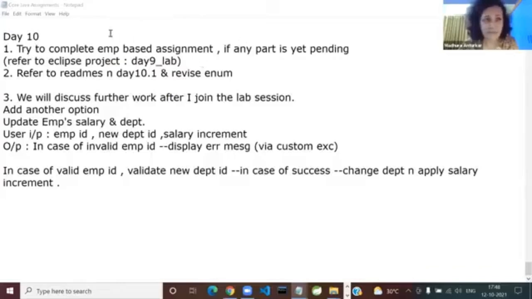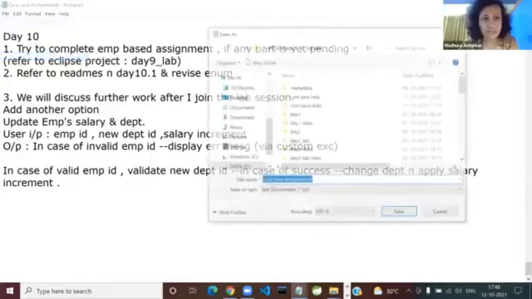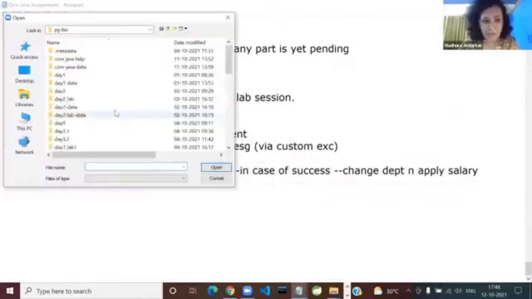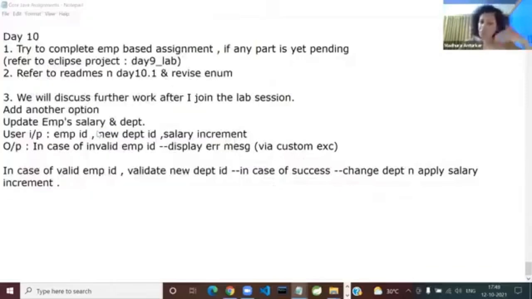Wait, where is that file? I'll just check. It is under CDAC. Okay, fine. So first I'm sending you this file, guys. You can open it and read it on your own also. I'll upload it on Google Drive later. So tell me, have you got it? Downloaded? You did not get it, Yogesh? Has nobody got it? The file, core Java assignments.txt?